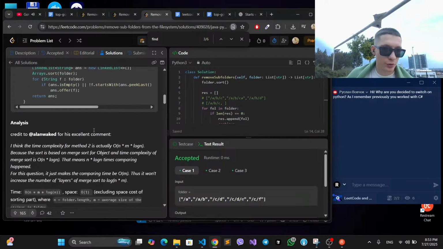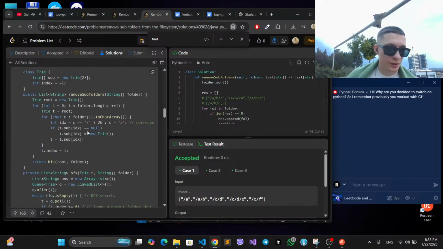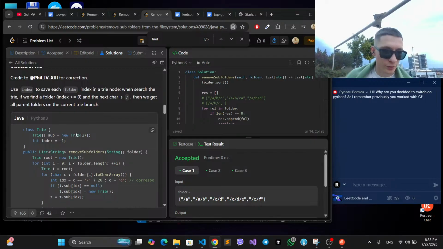It's also a sorting solution, sort folders, trie. Okay, this is the trie. Yeah, and you can see it's a bit more code. I don't want to code it completely.